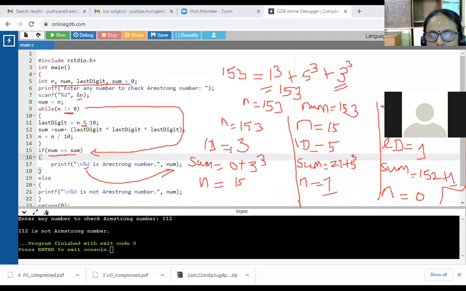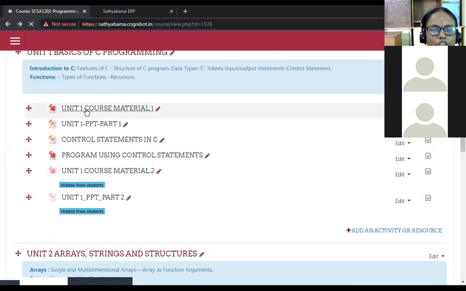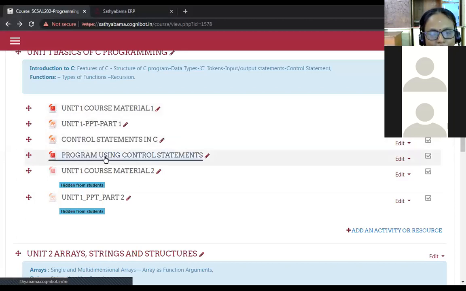Okay, and one thing, in our LMS group, I have put up this Unit 1 control program using control statements. We have nearly 10 programs.